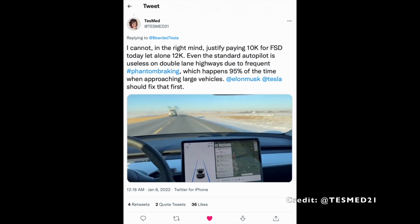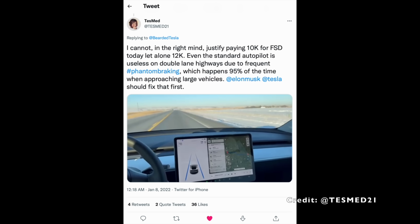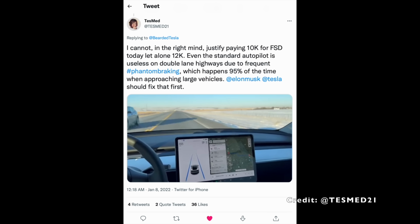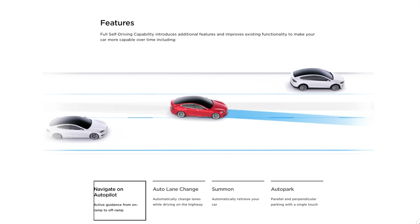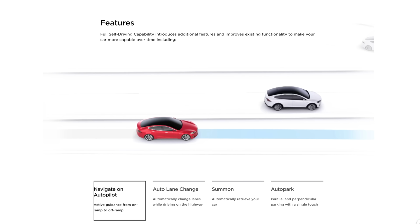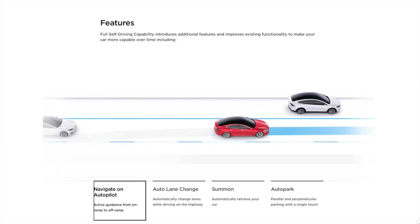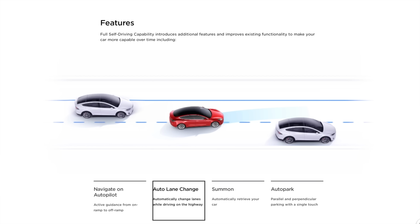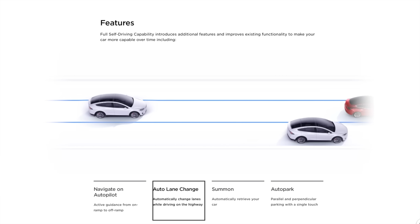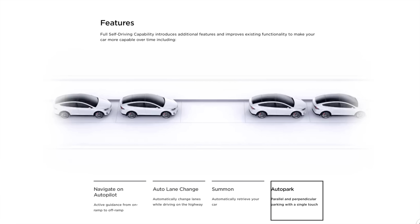But once it happens a few times, you get used to it and you know what to do. So in certain situations, I would keep my foot by the accelerator. Example, in the early days when I was passing a semi, I would keep my foot by the accelerator because 9 times out of 10, the car would start to brake hard for no apparent reason. So with that, it was very clear to me that this vision-only system was definitely not ready to be rolled out. And if it was going to be rolled out, there was a ton of development that needed to happen. The problem is nothing seemed like it was getting any better with these software updates when it came to phantom braking. But now over this last month, so basically a year later, it seems like things are starting to get a little bit better. So that focus has finally started to shift.